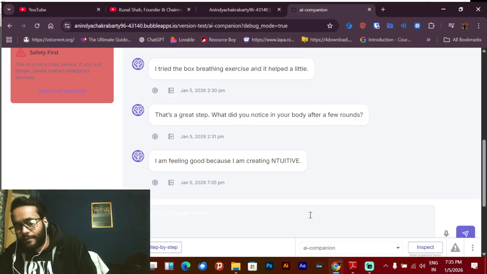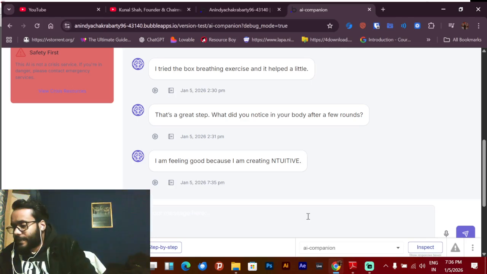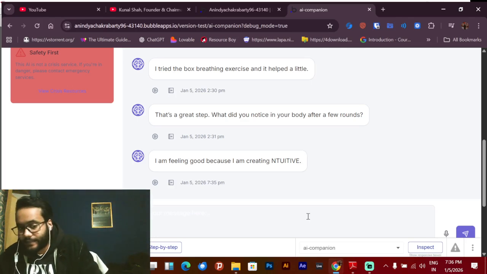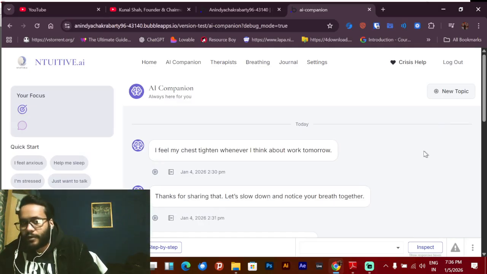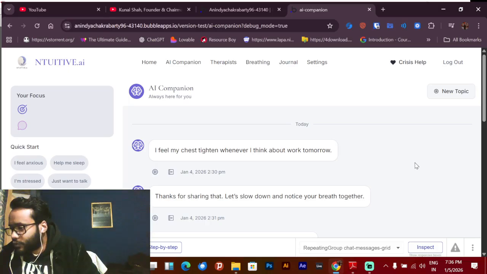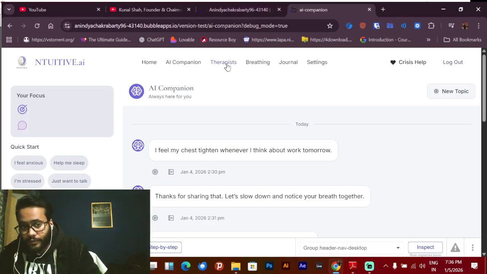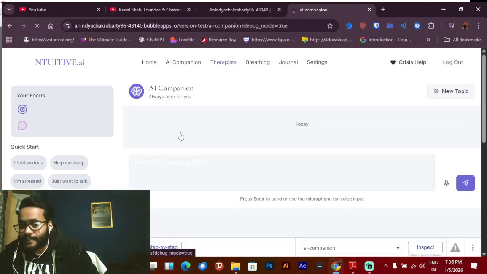so this can reply, but right now I haven't entered my OpenAI API keys, the secret keys and the different .env variables. I'll enter those, because this is just the MVP, and it's 1.2. One is simpler than this. Then you go to the AI companion page, and the next is therapists.